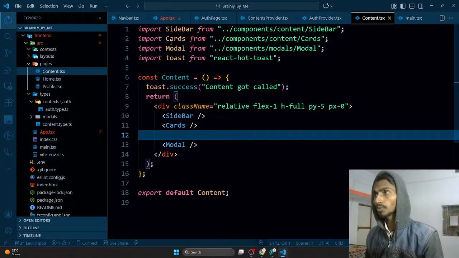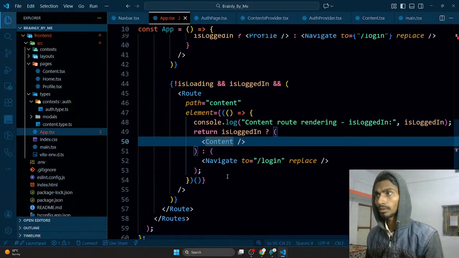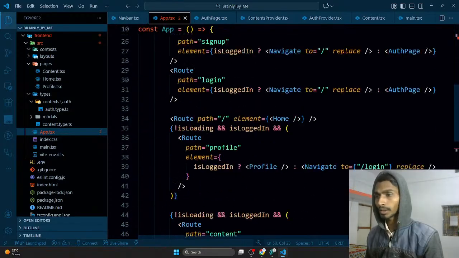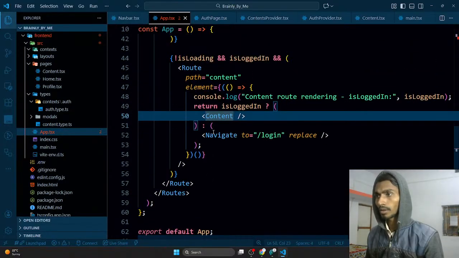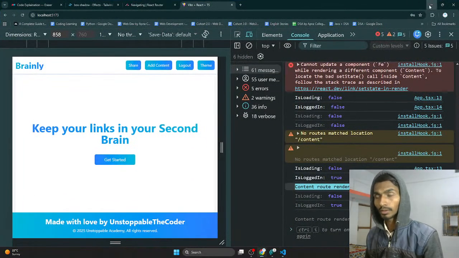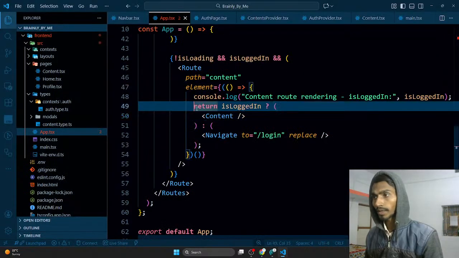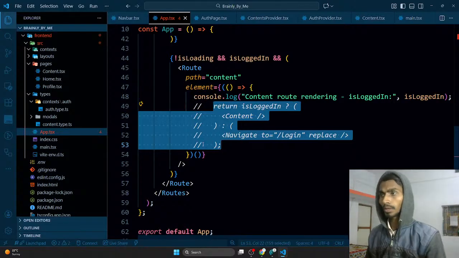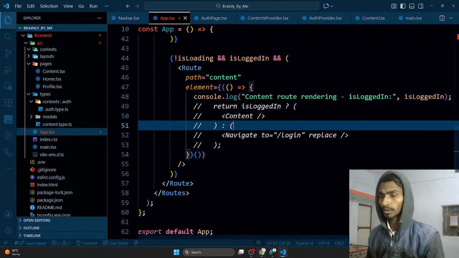If I actually remove this particular section from here, what is the error that I have? It's simply saying that it is not being used. That's okay, but this thing is definitely running, content route rendering, in this. That means if I actually remove this particular section, it will still work the same way.